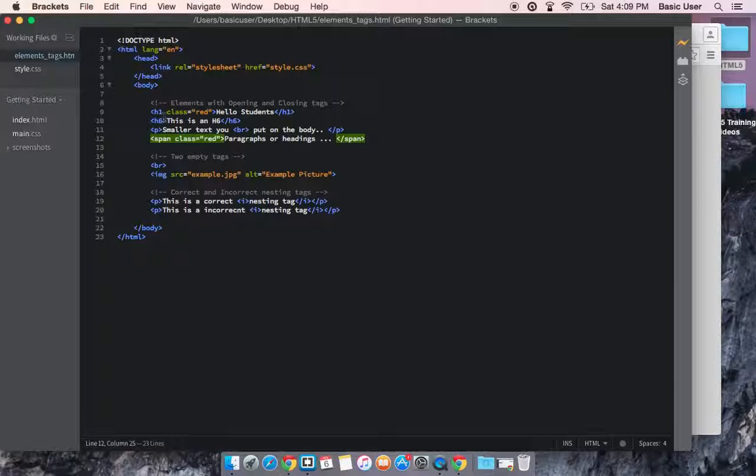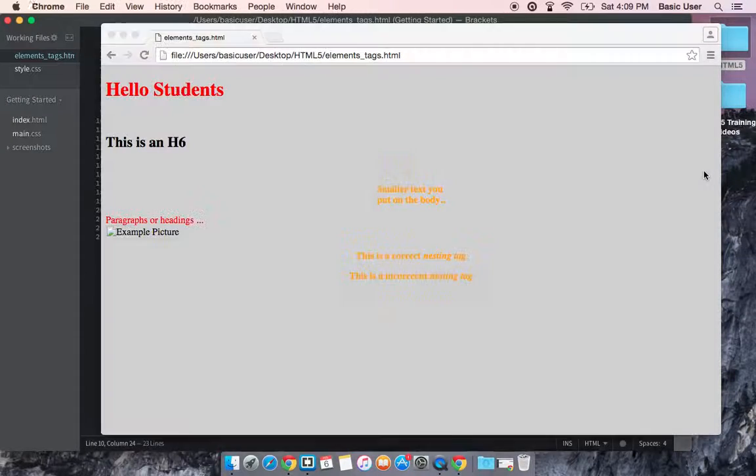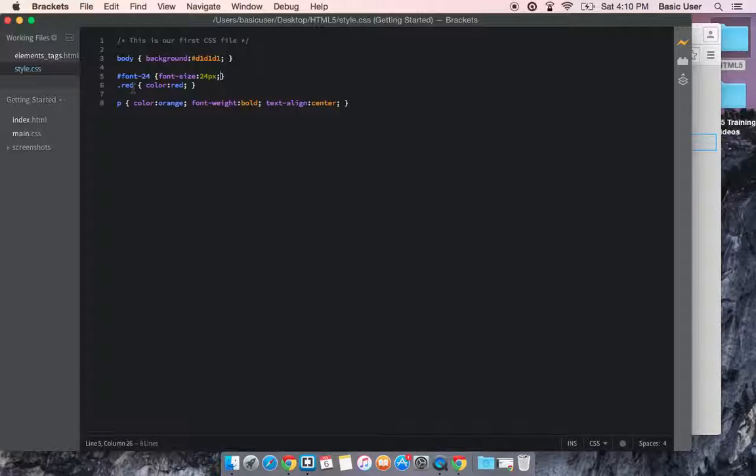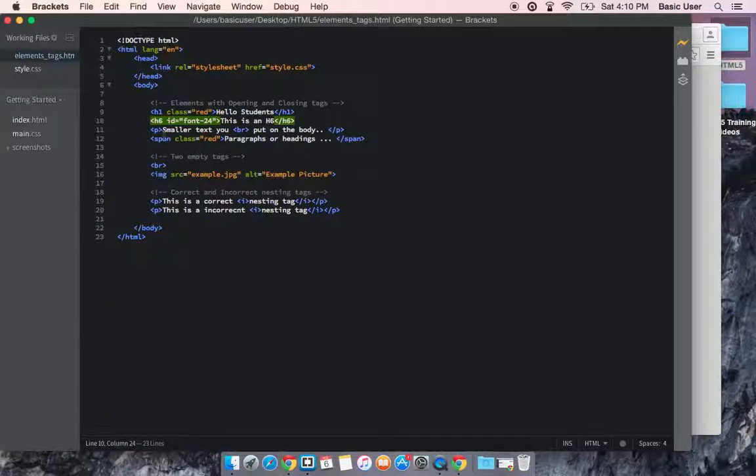So let's give this H6 the ID of font24. Now let's go ahead and see what we've done here. You see now this is 24 pixels, the H6. The classes are red. And just know classes are a lot easier to use rather than just doing an H1, because you might have multiple things that are going to be the color red. Maybe a paragraph, maybe just one sentence or even one word or a link or something like that. You can easily make these classes and then just call it red and link them wherever you want.